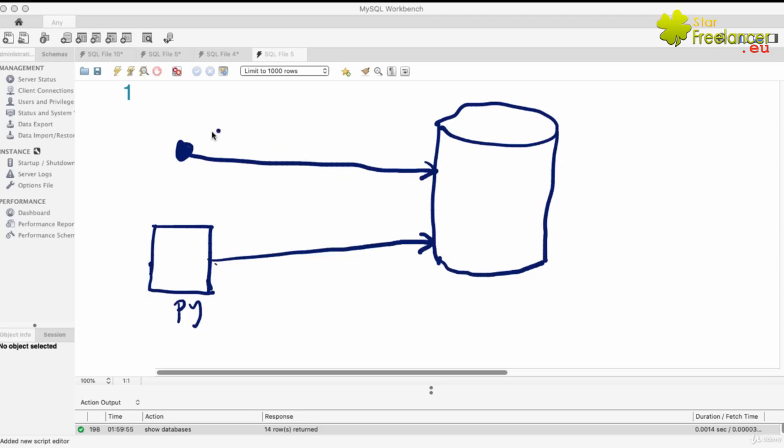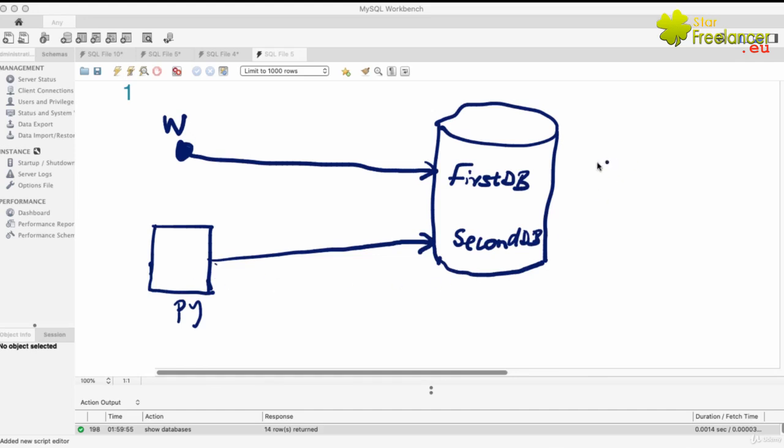Whatever you create with Workbench, assume you create a database called first DB, if you come to Python, you should be able to access it. And if you create a database from Python, assume you call it second DB, even Workbench can also access it. You create tables, you join tables, whatever you can do with this, you should also be able to do with Python. That's what I want to show you from now to the end of this course.